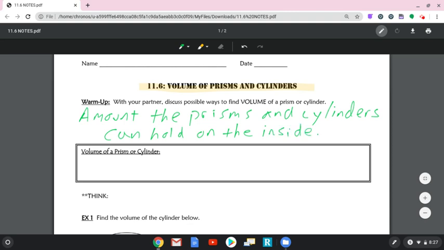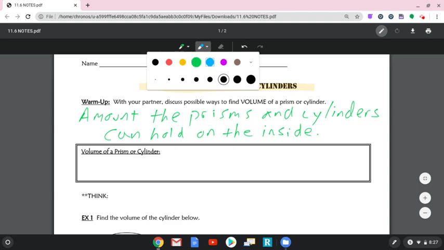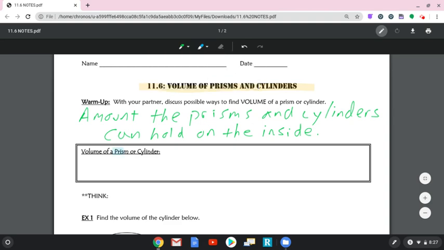Okay, so let's talk about this. I'm going to do one at a time. If I look at the volume of a prism, you can use the same formula for both of them. For the volume of a prism, it's going to be base area times height. B is the base area, which we already saw, that big B being used when we talked about surface area. And height represents the height of the prism.